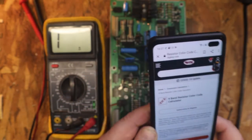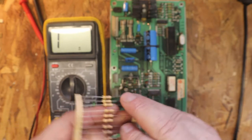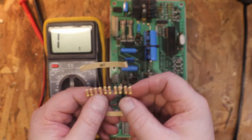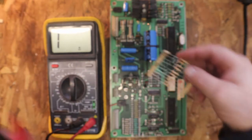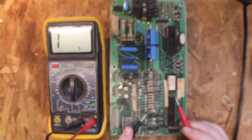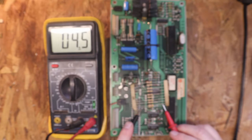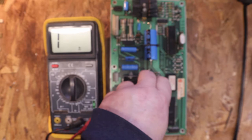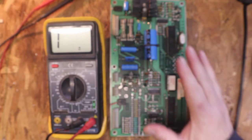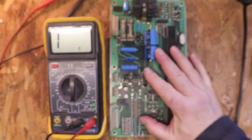Now I don't have any 4.2s, but I do have some 4.7s, which we should be okay with, because if you measure these, we get 4.5. So they'll all be the same all the way up through there. And hopefully we can clear up the static in this.